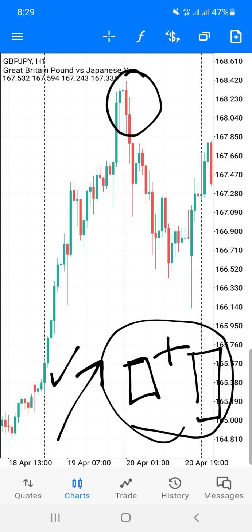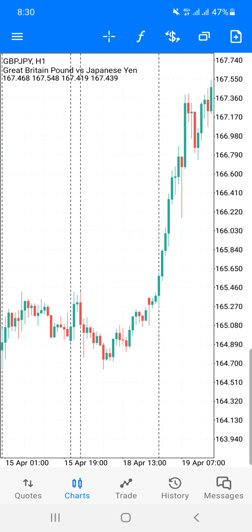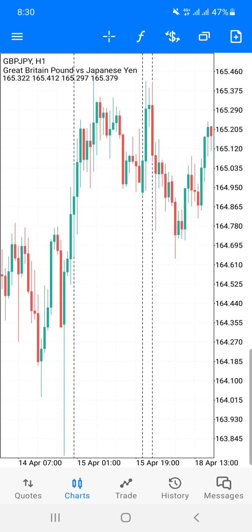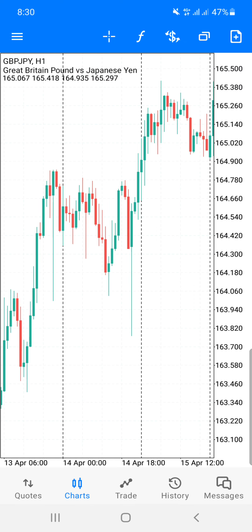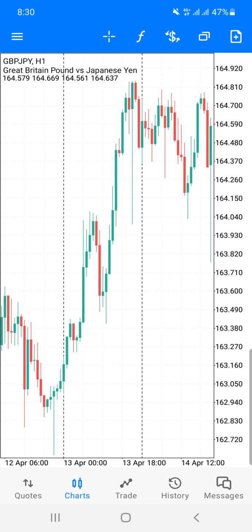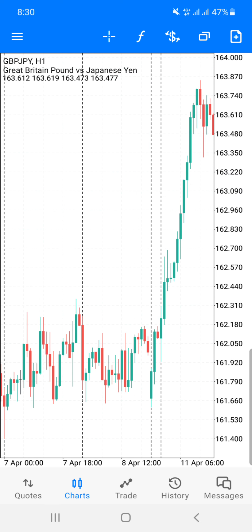All you just need to do is pick a point above as your stop loss, depending on how much you're willing to lose, and pick a point below as your take profit, depending on how much you want to make and your risk appetite, and you execute your trade. Let's check for one last example of morning or evening star. Then we move to the next topic of interest.